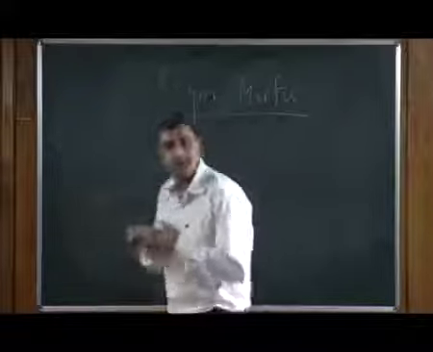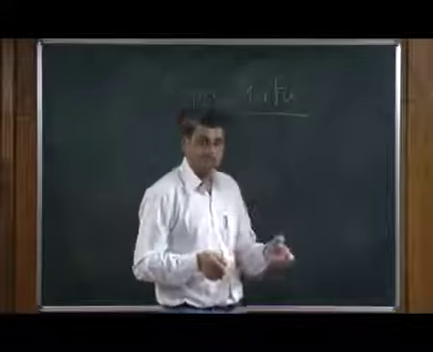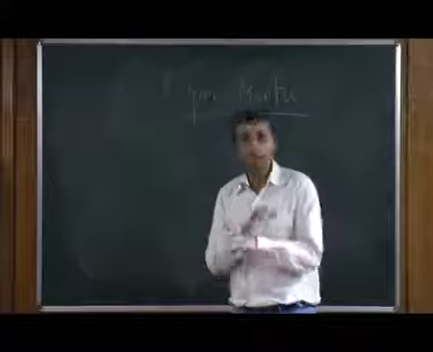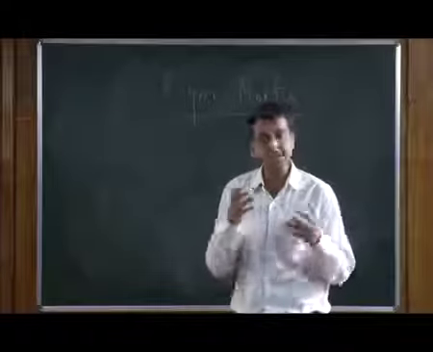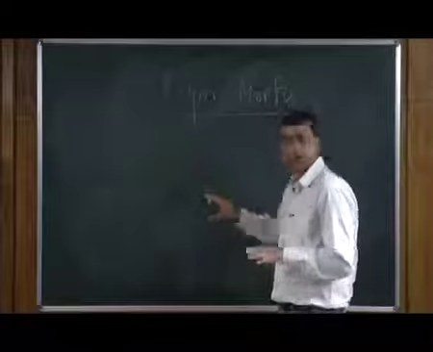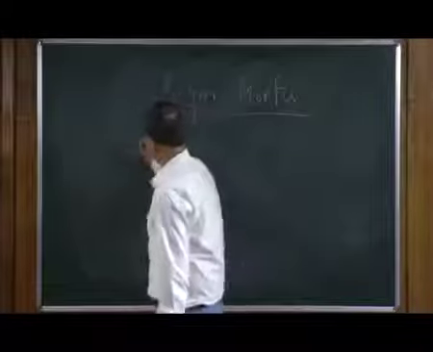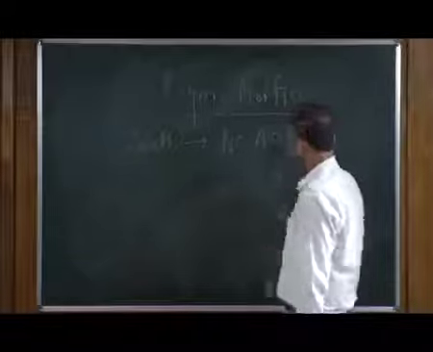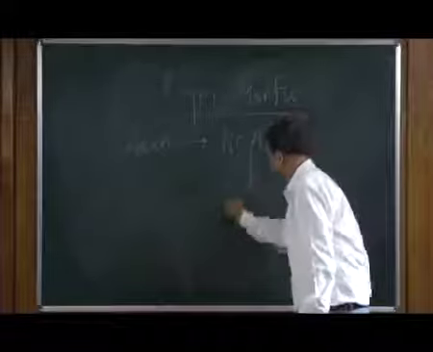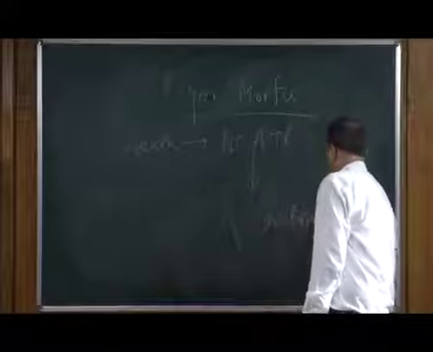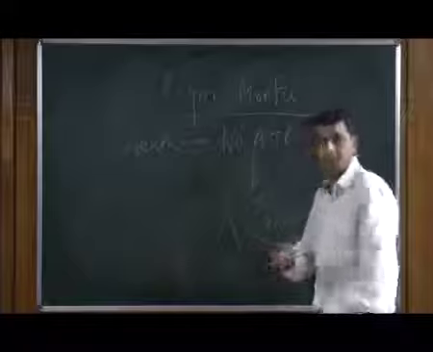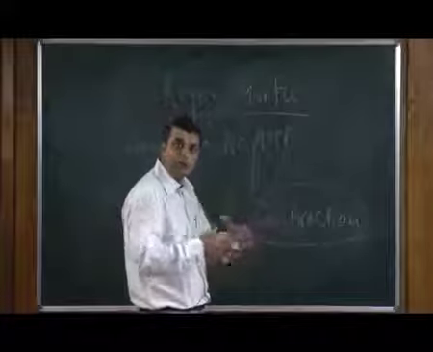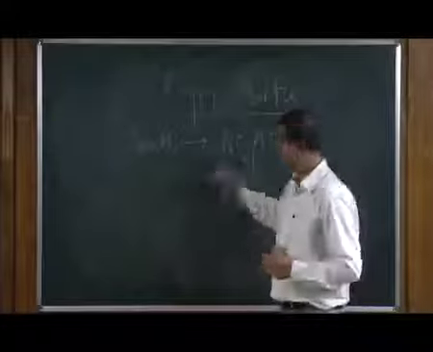Rigor mortis is a phenomenon that happens after death. After death, all cells are dead, and because of this, there is no physiological activity going on. So, there is no ATP in the body, and since there is no ATP, we do not have any contraction in the muscle. The muscle mass is not contracting at all. Because of no contraction, the whole body gets stiff, and this stiffness comes from the lack of ATP.